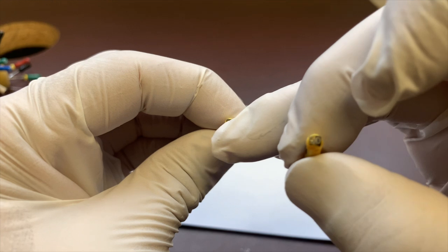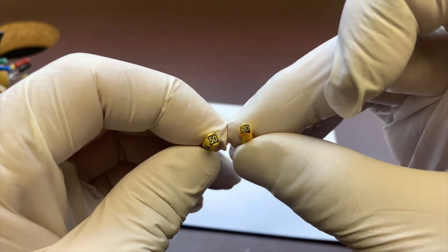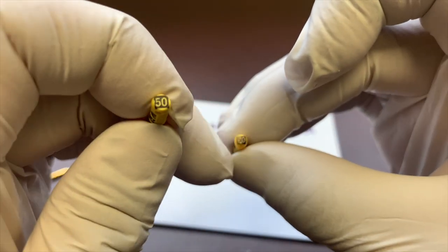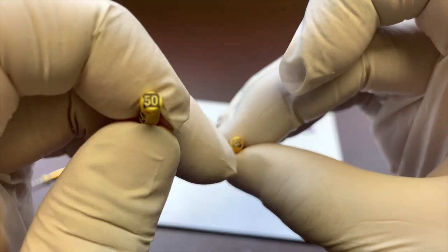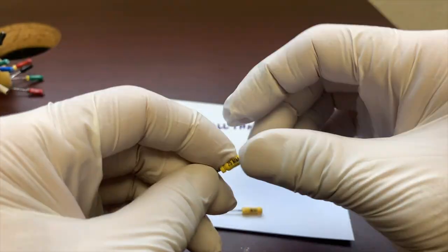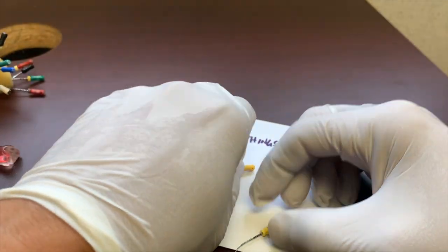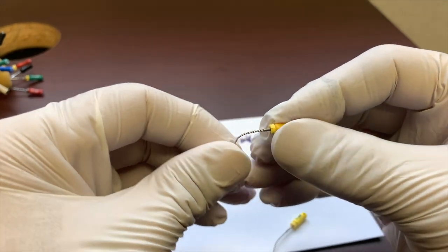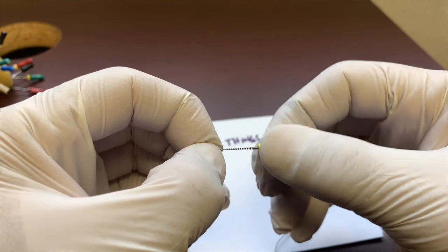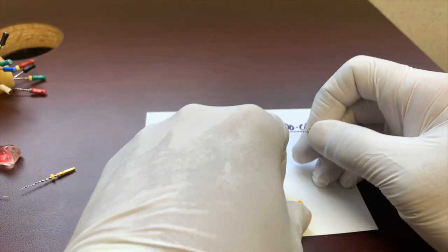This indicates the cross-sectional diameter of the file, which is a square in K files, and the handle indicator is black for K files. Nickel titanium is typically half black, half white. And look at the flexibility. Here, this is a 50 in the stainless steel. This is a 50 in nickel titanium. It's just incredible. It maintains its shape and I find it really effective using the balanced force technique to go around slight curvatures, which is what this is designed for.